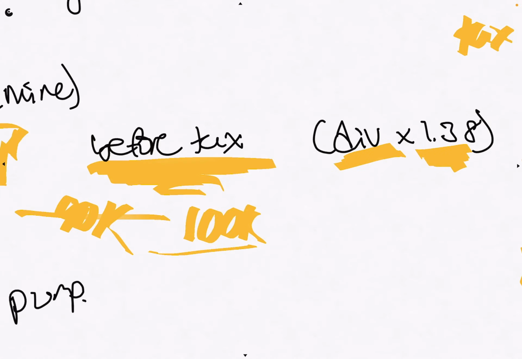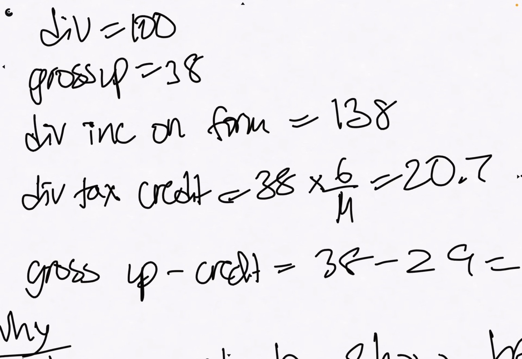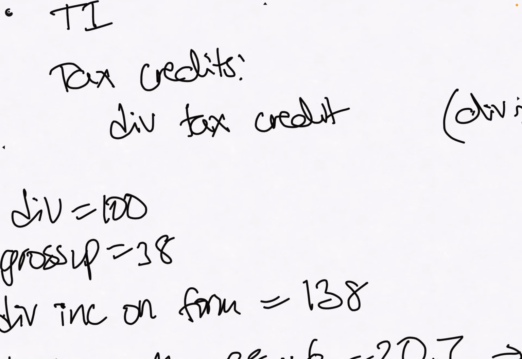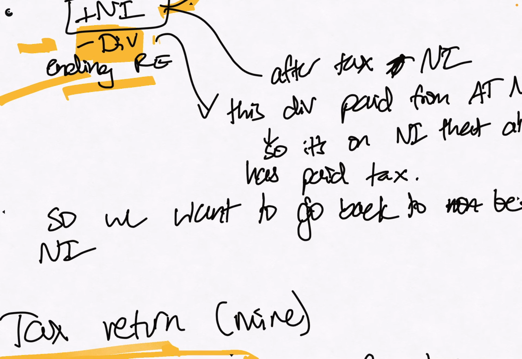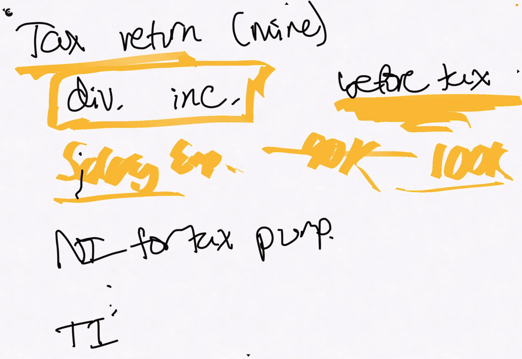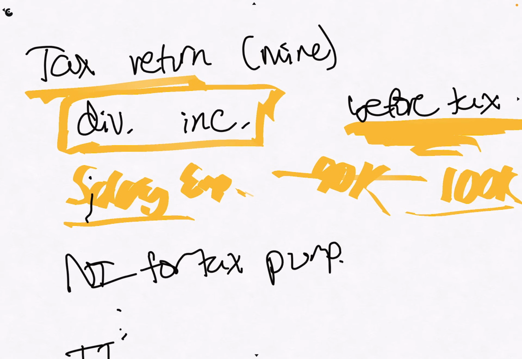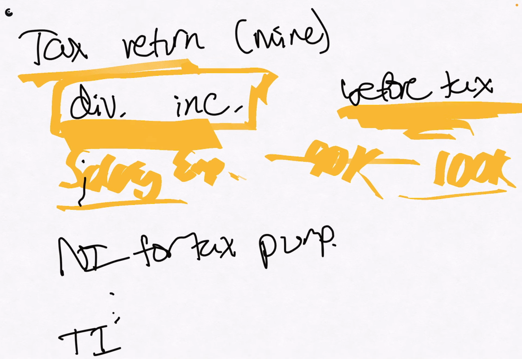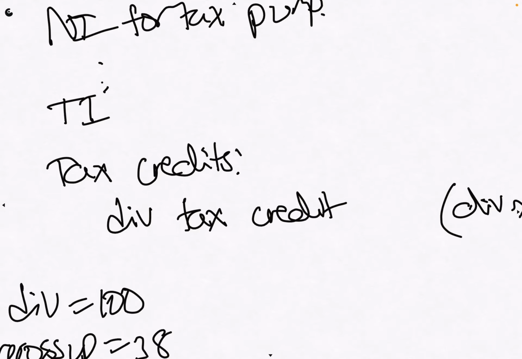Okay, so basically I did a bit of math here. I tried to do a little example, and I feel like I did the math a bit wrong. If I did it right, I feel like it would all come together nicely. But anyway, going back to this, the gist is we want to find out the before tax amount, because putting down the after tax amount is kind of wrong. Don't do that. So now I put down my before tax dividend income here, all my other expenses, salary, net income, and so on.